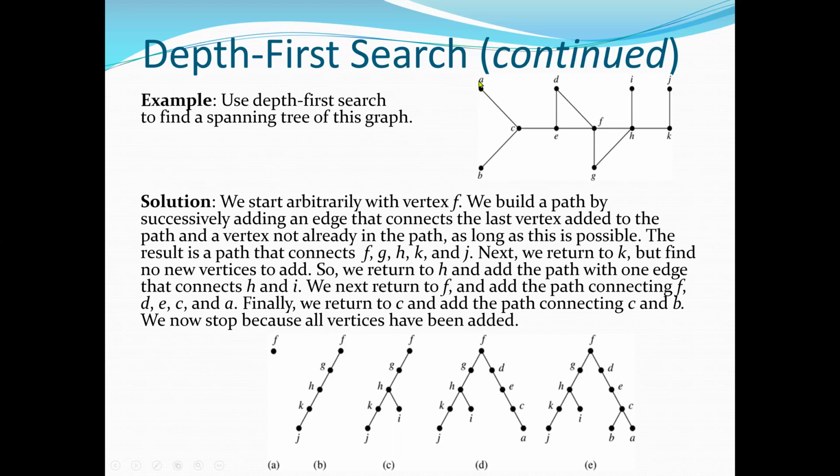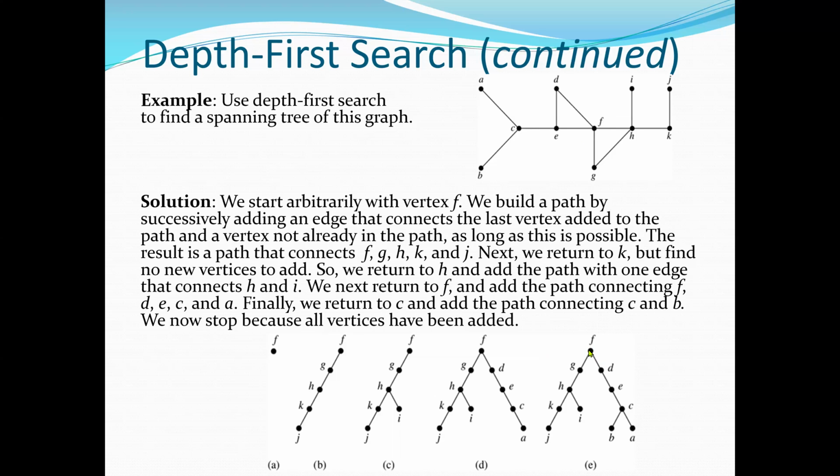If we can't go any further, we come back to C. But when we came back to C, we saw that we didn't go to B. There's a new one. So you can see that at C, we were able to connect A and B. So at C, we have also B. So this will be our final graph. Now, spanning graph. Spanning tree, sorry. It's a spanning tree. So you can see that from the graph, we were able to form our spanning tree. Our root is F because that's where we start from.